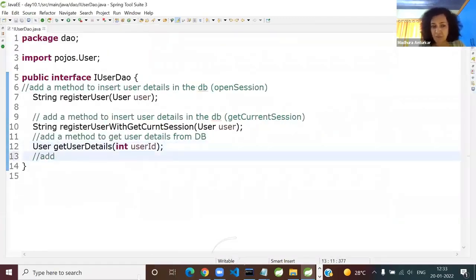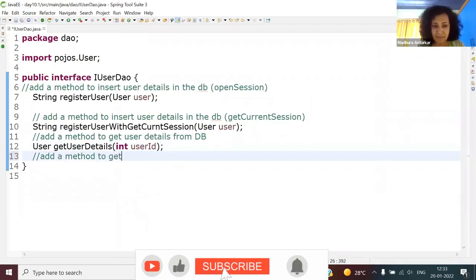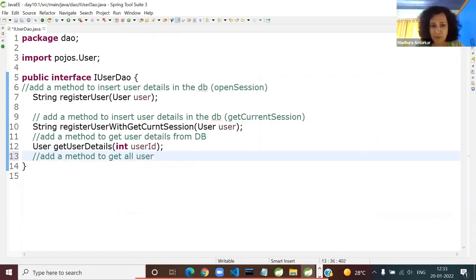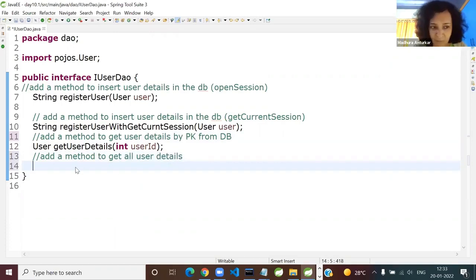Method means method declaration. What is to be done? Add a method to get all user details. It was one user to get user details by primary key, and here it is all user details. Anyone wants to tell me what will be the return type of our method? Java type, I'm saying.